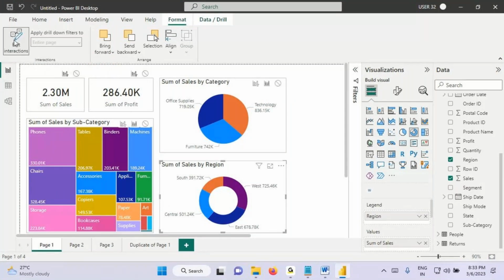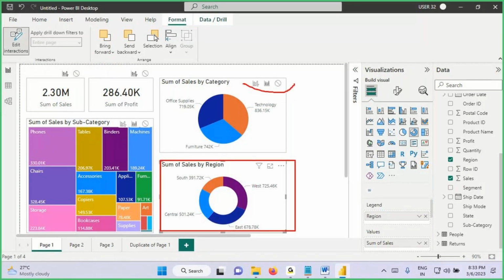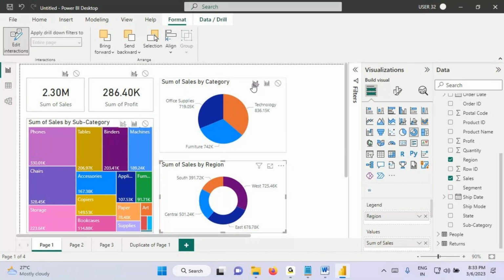Except for the source visual, in all the remaining visuals you'll see interaction buttons. Now currently it is doing highlight here. Instead of highlight, what? Filter. Here, instead of highlight, what? Filter. In these two visuals, what? Then once you are done with making the changes, you can click on the edit interactions button one more time.